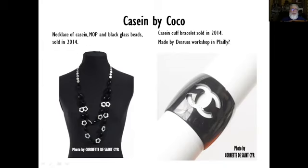I mean, here we have probably a more modern bracelet made of Casein with the famous Chanel monogram logo. And it's quite possible that this was made because as I was researching, I read that all or almost all of Chanel's Casein accessories are made in a workshop in a town called Plailly, which is in the Pays de Tel. So they have finally made the conversion, and the few high-end luxury workshops that do these projects for designers are still centered in that region, or at least this one that works with Chanel is very much in that area still.